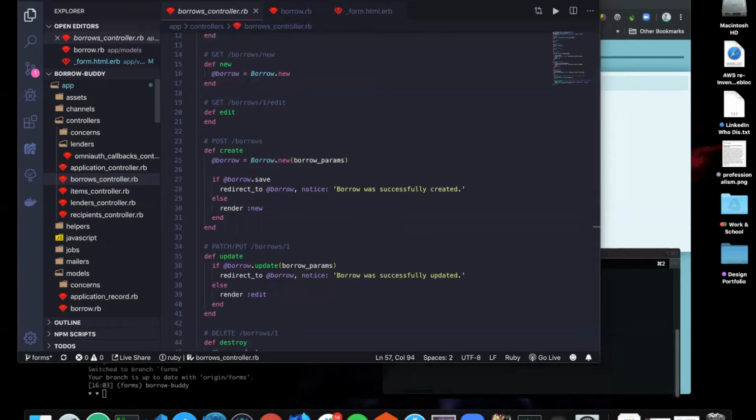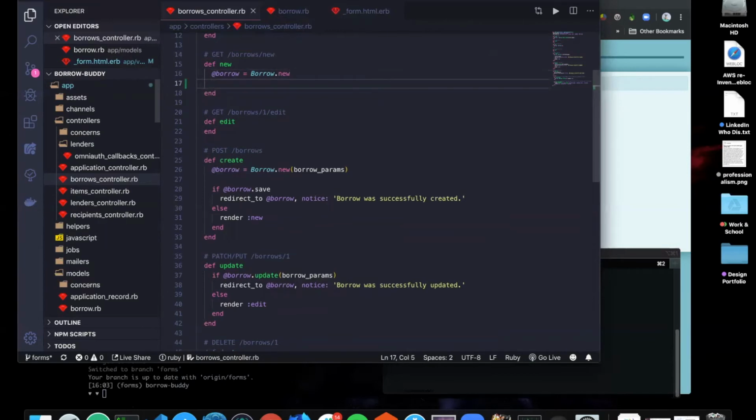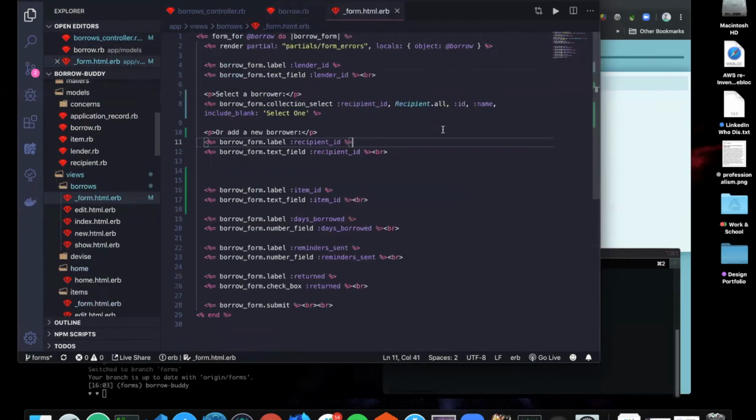What I'm gonna want to do with this is borrow dot build recipient, because then that'll have the new recipient ready in case we need to create a new recipient in here.